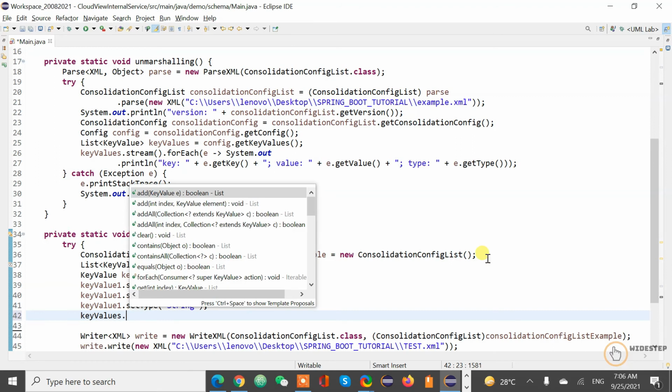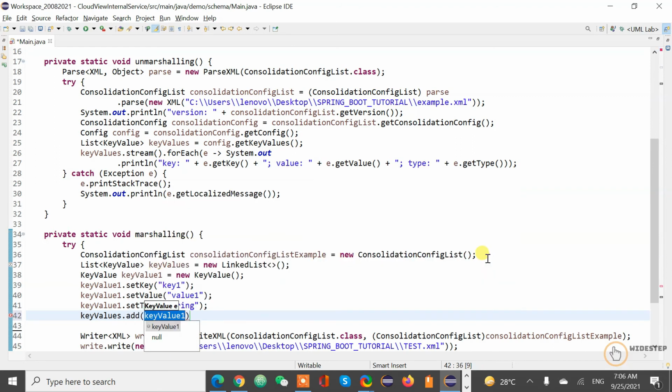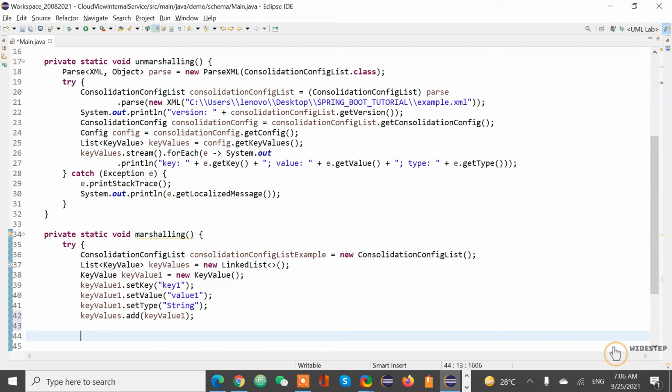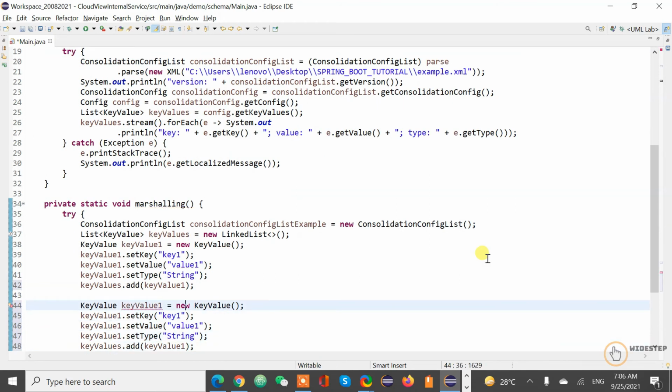Then key values dot add key value 1. So I'm going to copy this a couple more times.